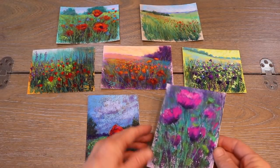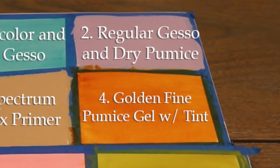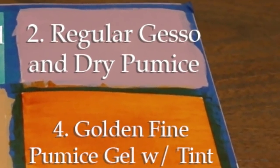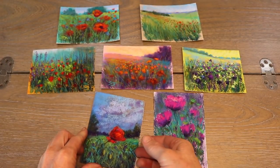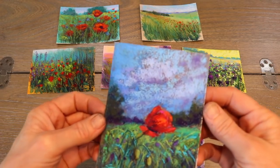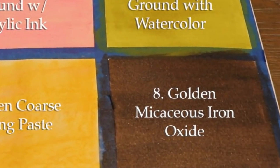Now this one was actually number two, which was the regular gesso, and I added dry pumice and a tint of gouache. You recall I skipped number seven, the Golden Coarse Molding Paste, and I went on to the Golden Micaceous Iron Oxide. I love this surface. It's really cool.